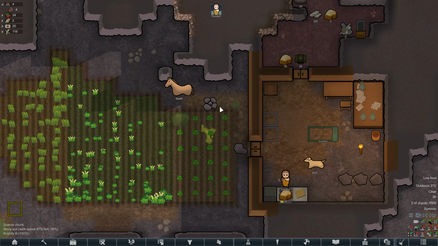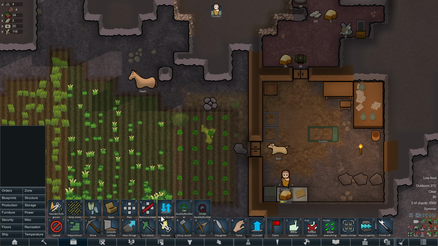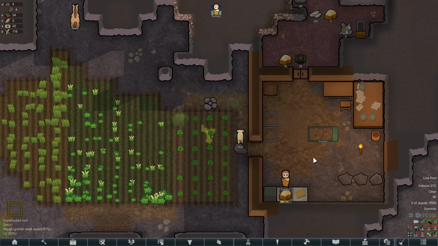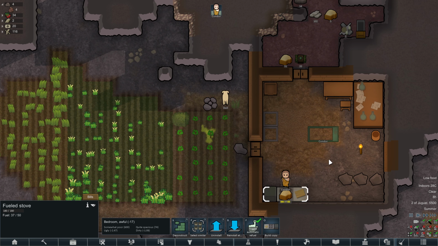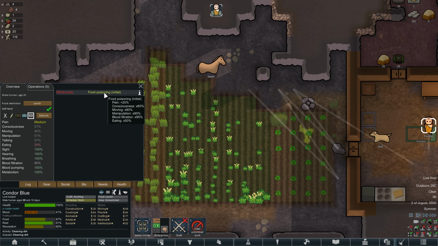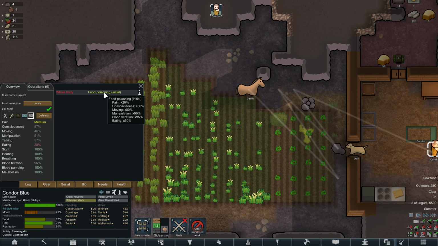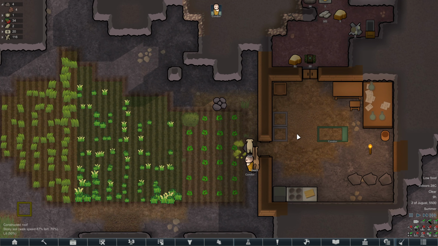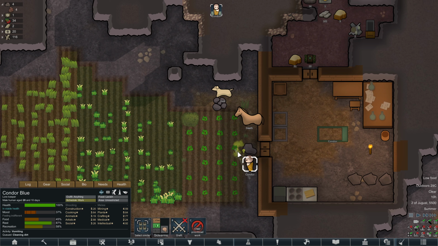So what we're going to have to do is look after Condor, and we're going to have to re-enable him for cleaning, because we're going to end up with vomit everywhere. Probably would also help the cooking situation. So while the food poisoning isn't too bad, what we should probably do is try and stockpile food if we can, clean up the area, and then as the food poisoning gets worse, we'll have him rest and try and recover. Come on, man. You just finished cleaning up your own vomit and you decide to choose this plant.